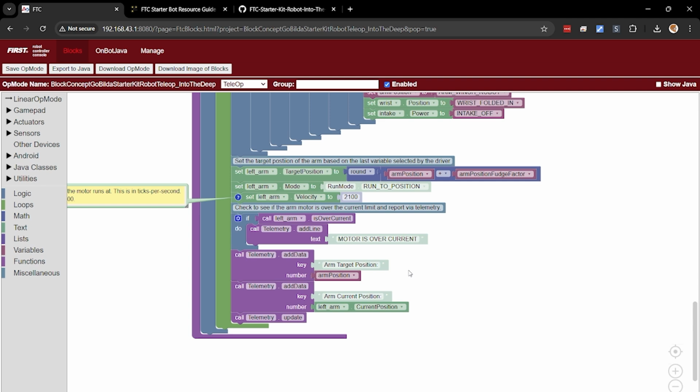You may have called it a different motor in the configuration file, or the polarity of the motor might just need to be reversed. So that's a troubleshooting aid that can help us work through and solve problems with how the arm works. And then the last block here is the telemetry.update that will push all of those new telemetry numbers that we have created in our code to the driver's station from the robot.